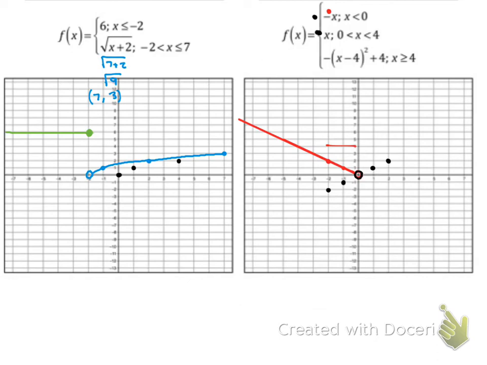So it looks like we need to draw this out a little more. And at 4, we said we need an open circle. There it is. So if I use my line tool, and I only wanted it from 0 to 4, that's what it looks like. And I don't need these 2 points here, because our graph doesn't exist less than 0. So it's only there from 0 to 4.